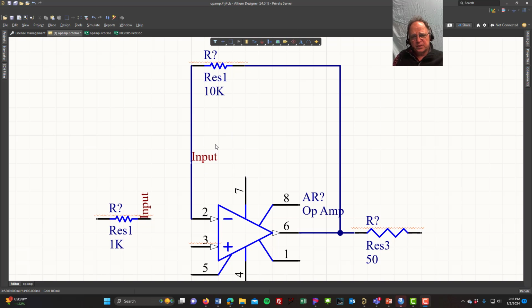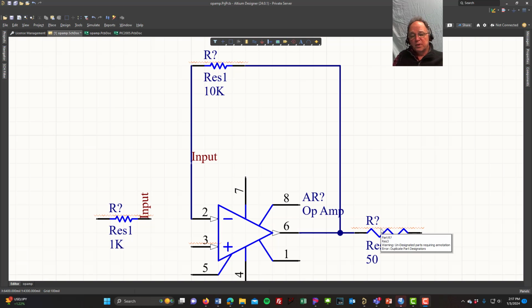And because of how I place this, the left side of this resistor is probably pin 1. The left side of this resistor is pin 1, and the left side of that resistor is pin 1. So it would have all three of those connected together. Altium does this because I could have multiple schematics, and I might want my output resistor here to show up on the input on another schematic sheet.